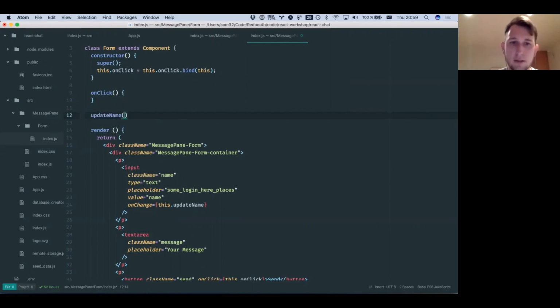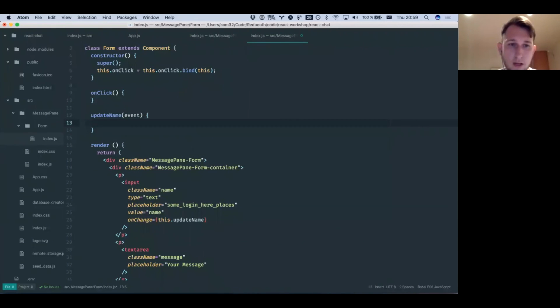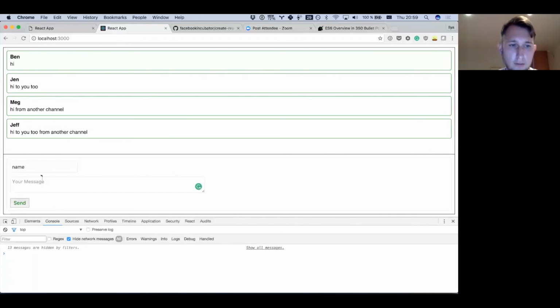It will get an event as a parameter, and we can just do console.log event.target.value. And we need no bind for now. As you can see, when I'm trying to type different things, it's passing the last value, but not updating here.